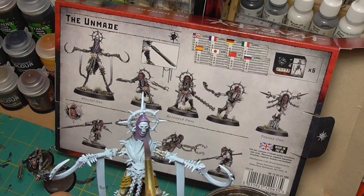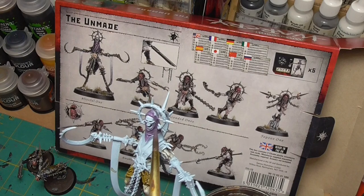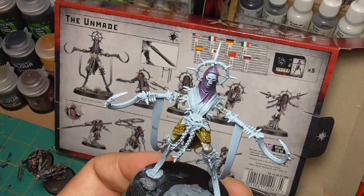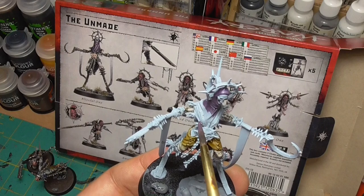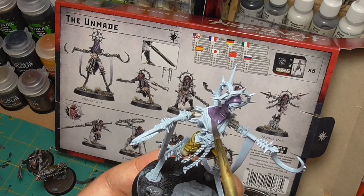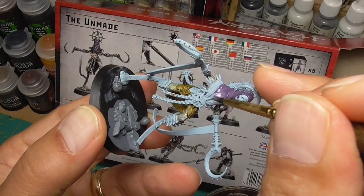And I think only two of the other minions have purple cloth on them. So there isn't a lot of purple going on with these figures. But the blissful one, definitely, for this cowl, has a lot of purple.